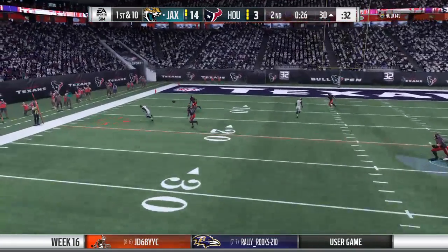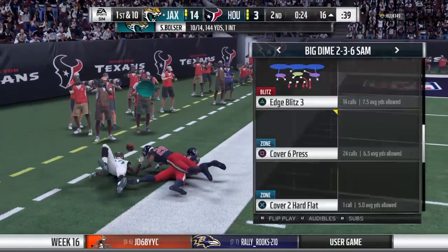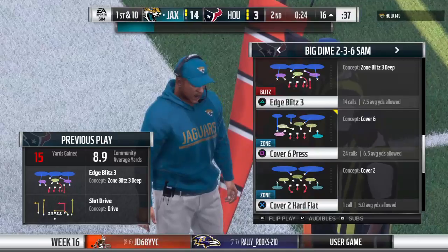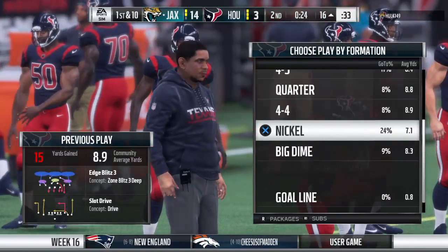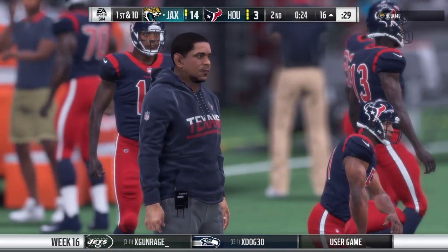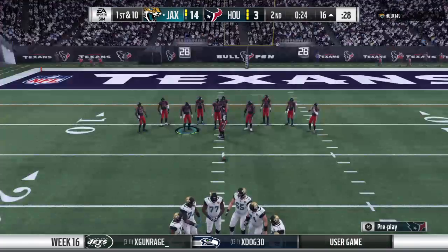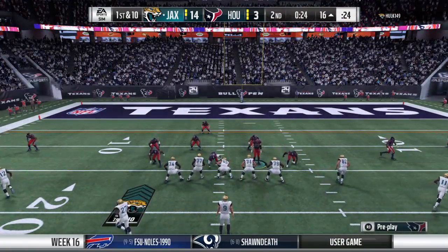They'll look to throw here. A throw left side complete to his receiver Westbrook. And he's going to be out of bounds down inside the 20. 15 more there, and they're on a roll. It's another first down. And the defense with their backs against the wall a little bit here as the offense is in the red zone.